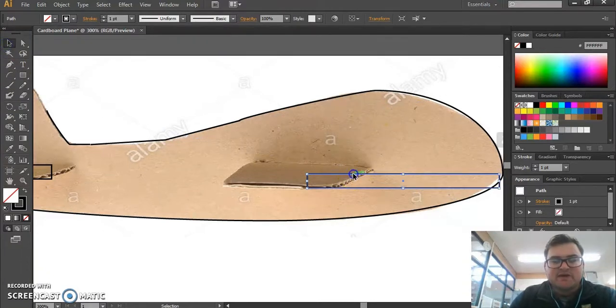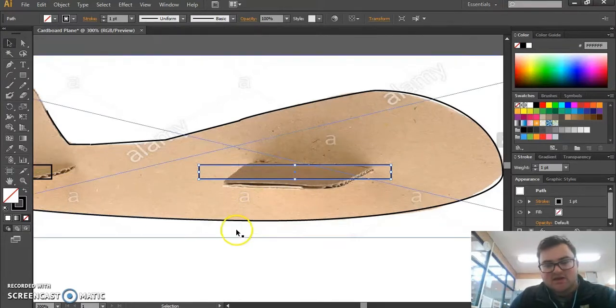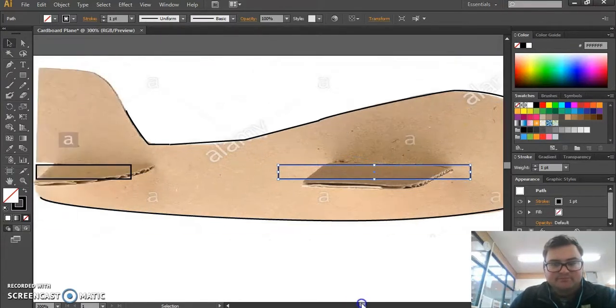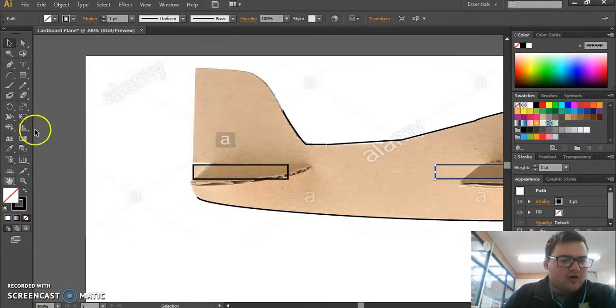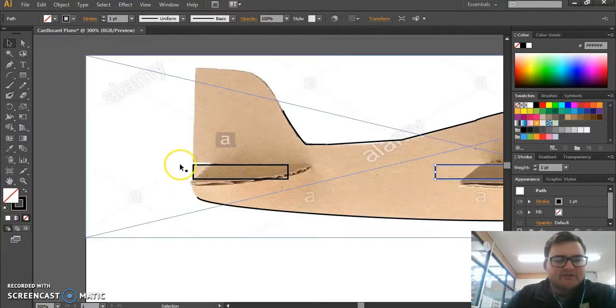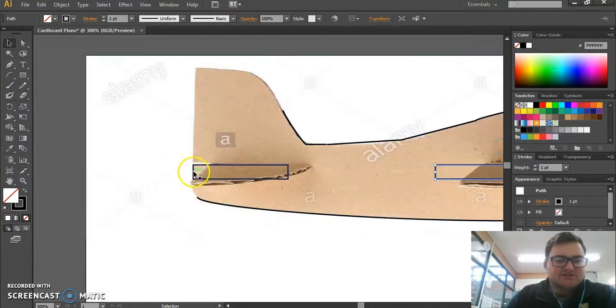Because it's up to me, I don't want you guys to think you have to make it exactly like the ones you're seeing on the internet. So there's one there, and come back over here. So now the issue though with this rectangle is, there's probably a way to do it, but I haven't found an easy way to just trim out that section of the rectangle. It likes to keep the rectangle all as one thing.